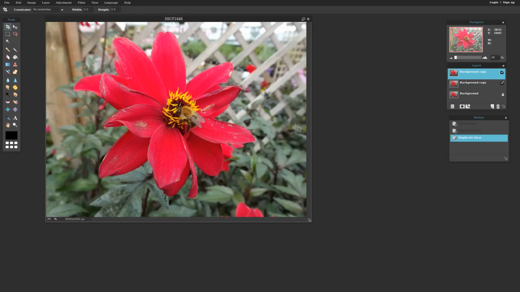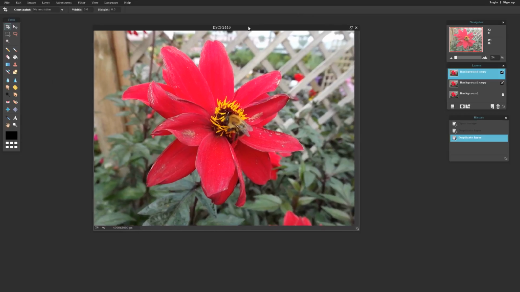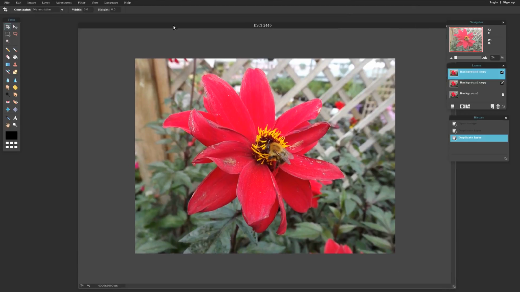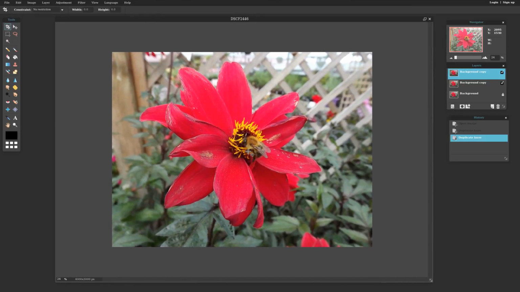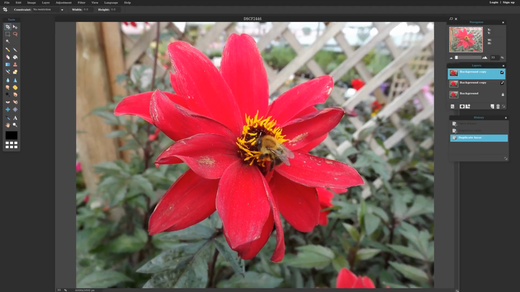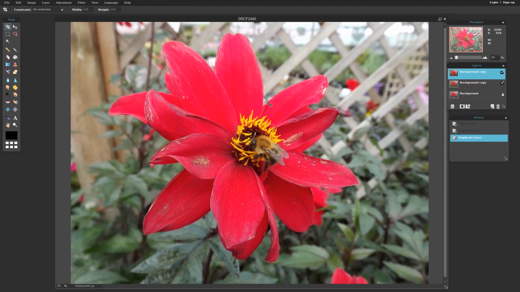I always make sure I've got a copy available which hasn't been messed around with. Just make it a little bit larger. Hopefully we can see what we're doing then. There we go. That's as large as we're going to get it, but at least I've got all the main objects in. Now, first thing I'm going to do is something to the top image. This is going to actually be the background.